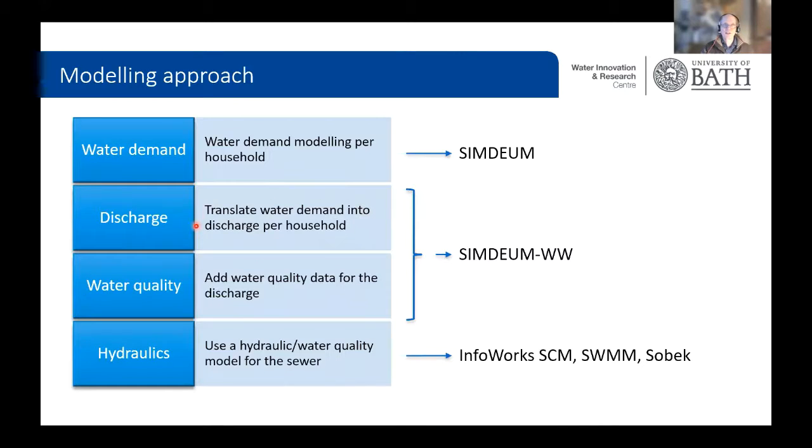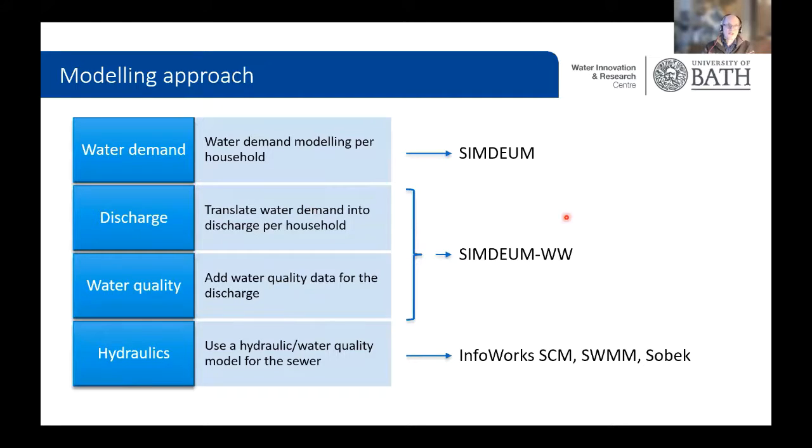The translation depends, for instance, on a time difference. For instance, when you use the water in a washing machine, the washing machine fills, it goes through a washing cycle and it discharges maybe 20 minutes later than the water was taken in from the mains. So that type of time difference is included in the calculation as well. And the same is, for instance, for a toilet. You flush a toilet, it discharges into the sewer, and immediately after the flush, it will fill the reservoir again, but it takes perhaps 2 hours until the next person will use the toilet, and so that filling of the reservoir until the next discharge is also included in the whole system.